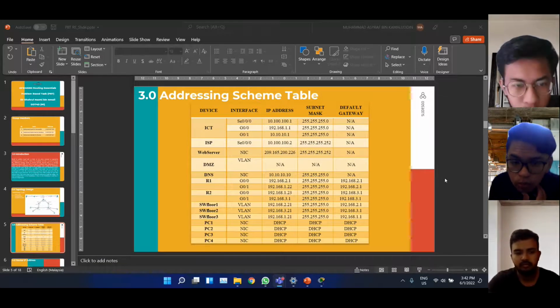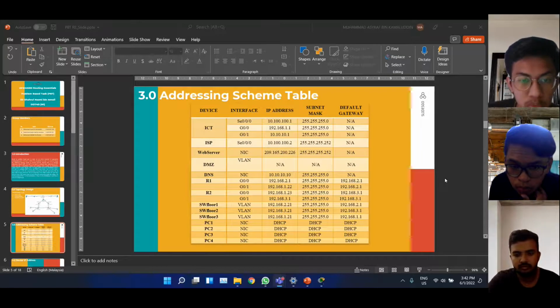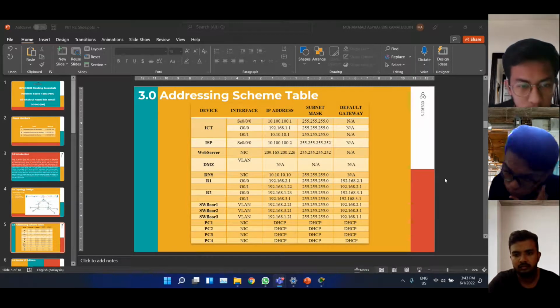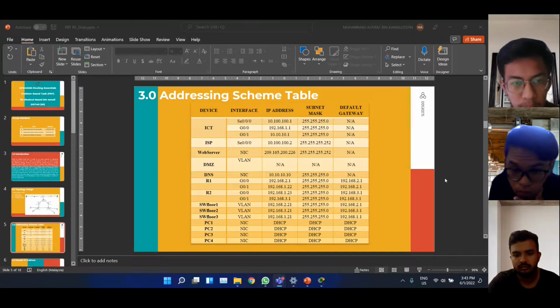For the web server interface NIC, IP address 209.165.200.226. For DNS, IP address 10.10.10.10. R1 G0/0, IP address 192.168.2.1. For port G0/1 in router 1, 192.168.1.22. Router 2, IP address 192.168.1.123.